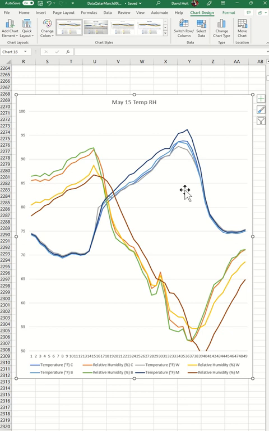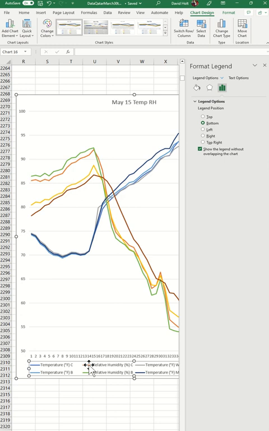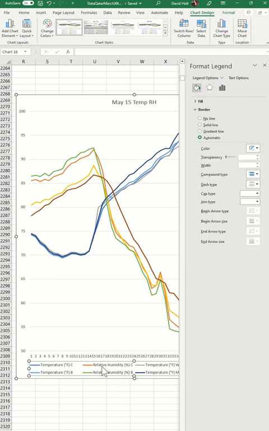And so we're looking at a 24-hour period of time. So there's 48 steps because it's every 30 minutes. And I've got my temperature and my relative humidity. Let's make this a little bit easier to read. So I'm going to click on the relative humidity here. Let's go to our options for how we can format our colors. Where did my color go? And then I can switch my color there. So there's my relative humidity. I can see that it's orange.